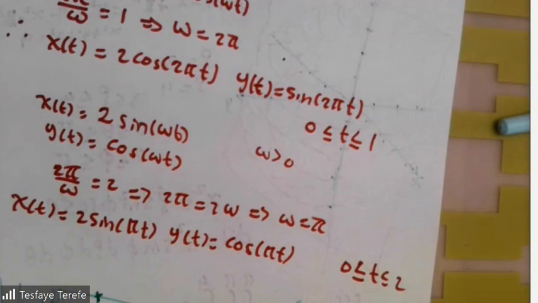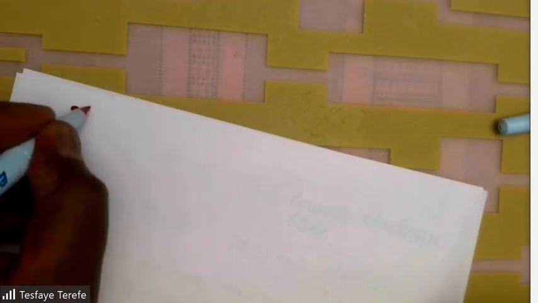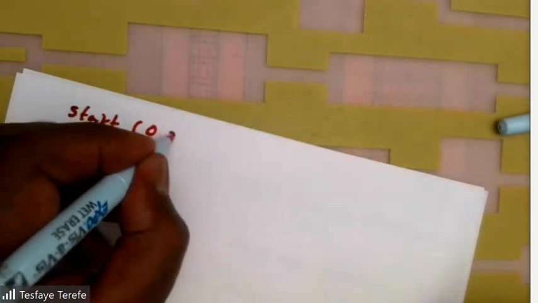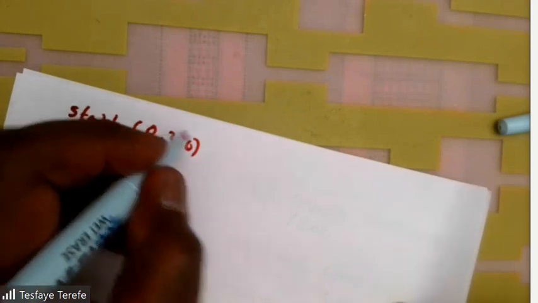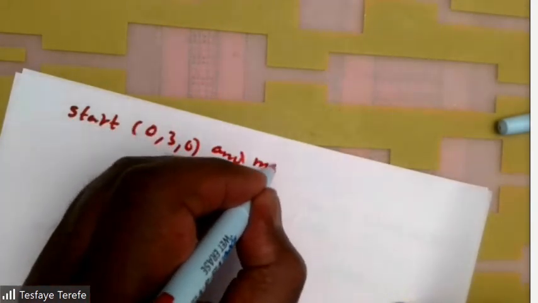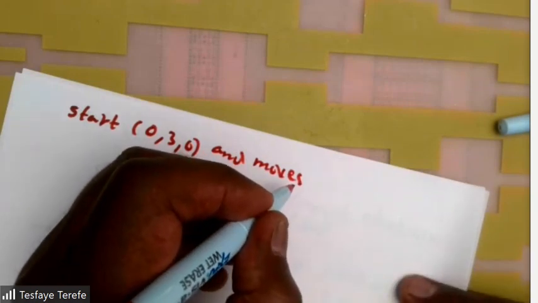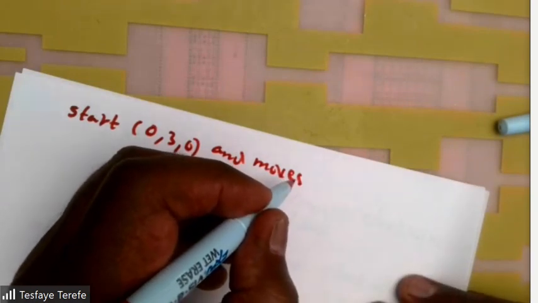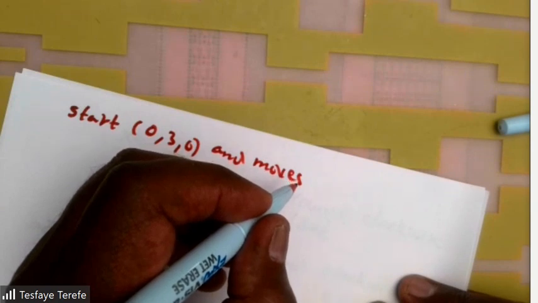Okay, I will give you one more practice for 3 dimensions, and then parameterization. It is a lot. You have done it, and I'm not going to waste a lot of time. Instead, I will go to some parametric equation of a line and so on. So, find the parametric equation for a particle that starts at the point 0, 3, 0, and moves around a circle counterclockwise on the YZ plane.